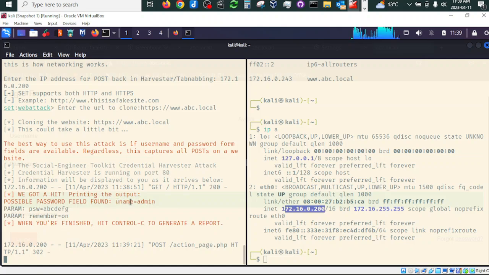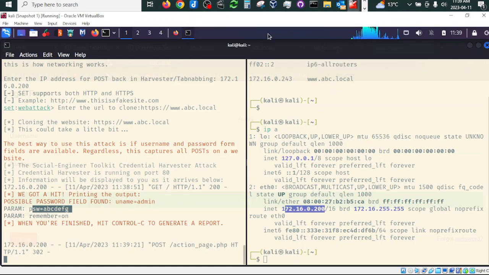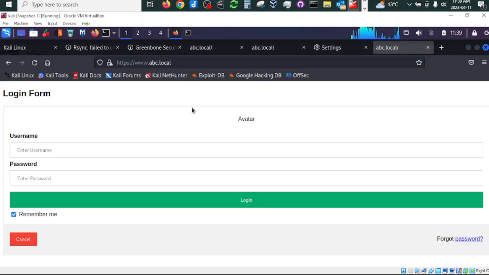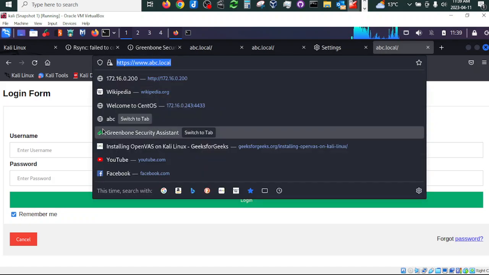You see here the username is admin, and you see the password, right? So basically the victim's password has been captured and gathered. And as you see, the victim is actually forwarded to the normal site.